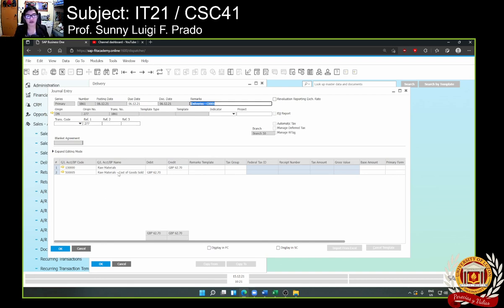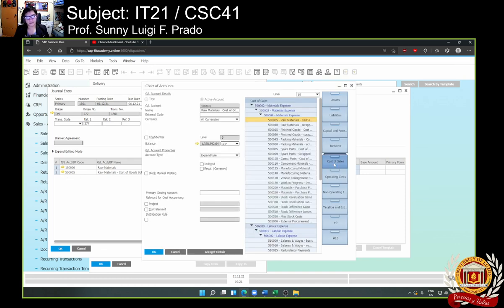Ano ba itong cost of goods sold na to? This is under cost of sales na type of account. Okay? So, paano ko nalaman na cost of sales siya? Kasi yung unang number is 5. Okay? Assets are 1, liabilities 2, capital and reserves 3, turnover 4. So, meaning this is just a part of those, yung temporary na pinaglalagyan natin ng mga value. Okay?